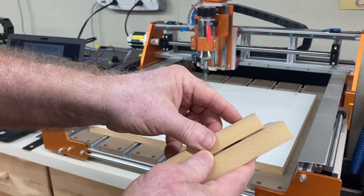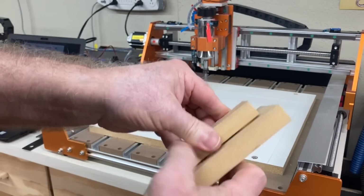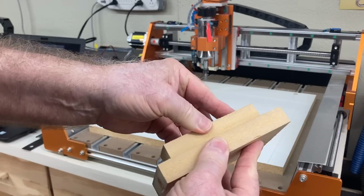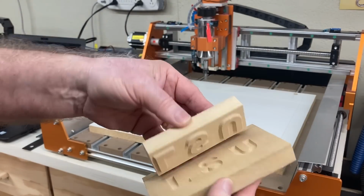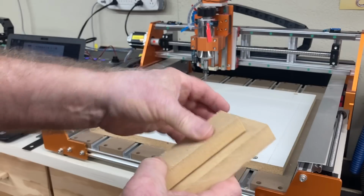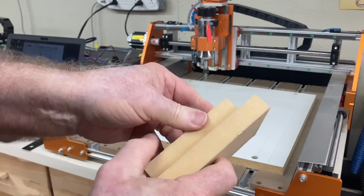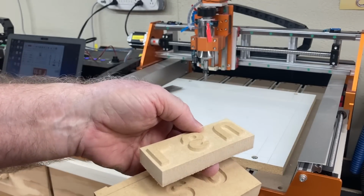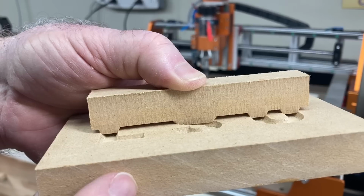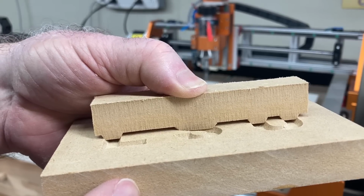So I take the plug and just slide it over and it snaps right into place. Now you notice some space between the two parts. That was by design. When this gets glued in, you actually can use that space and be able to get back to the bandsaw and cut that apart.